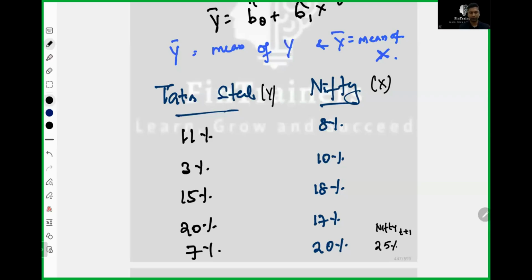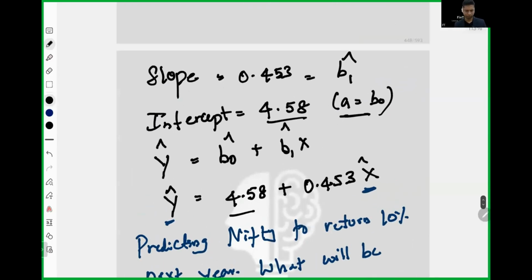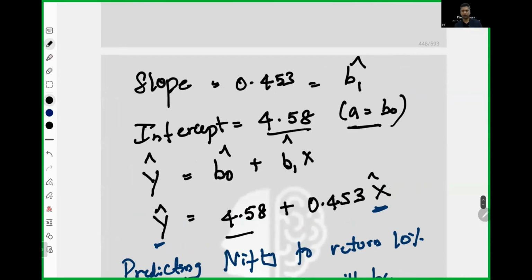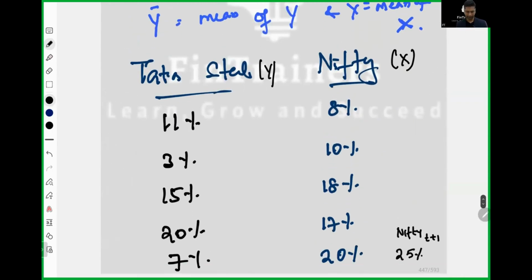Okay, Kailash is saying 4.5 and yeah, that seems right. This one is just a data entry. You just have to enter the data, then go to linear. Yeah, so I got, I think, 4.58 as intercept and 0.453 for slope. So those were the values when I did last class, I guess.